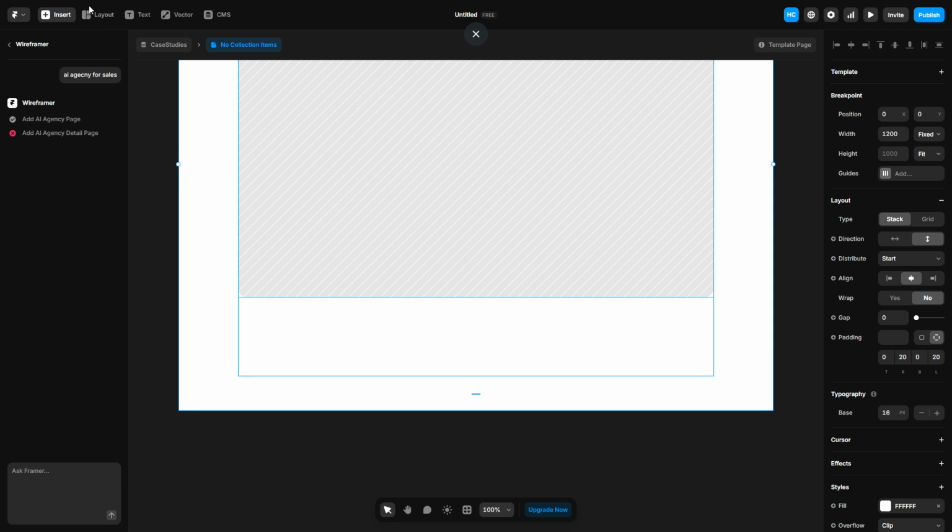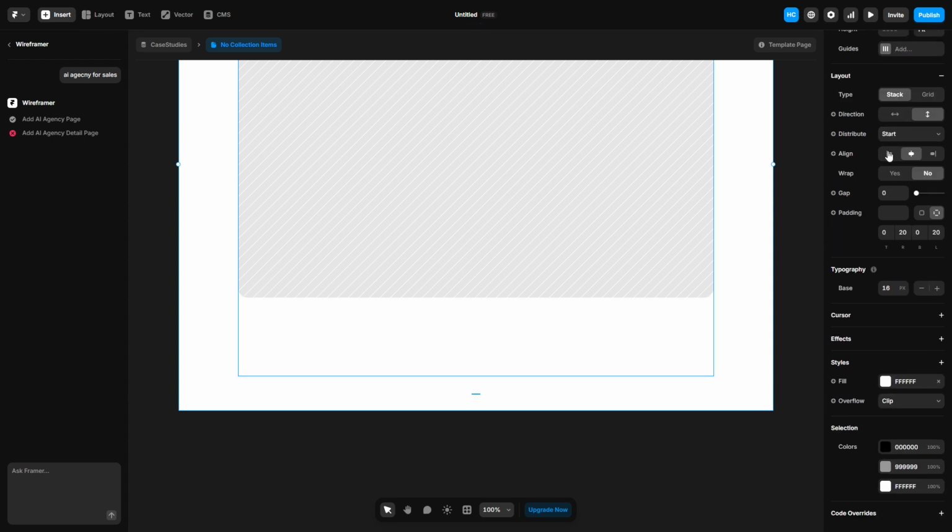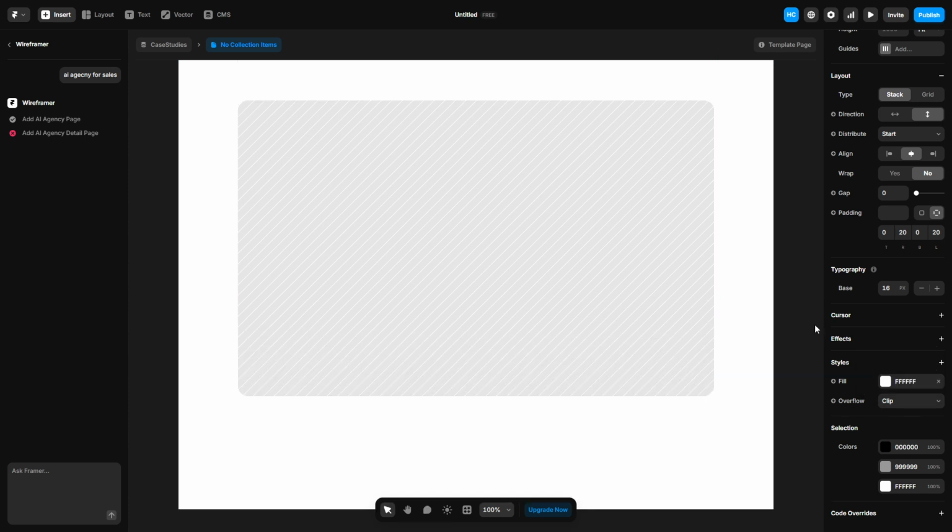Add smooth animations and thoughtful interactions to make browsing feel immersive but not distracting. Subtle transitions and hover effects work best. Before publishing, configure built-in SEO settings, set clear page titles, concise meta descriptions, and optimized image alt text. Finally, publish with a single click to a Framer domain or connect your own custom domain for a professional finish.